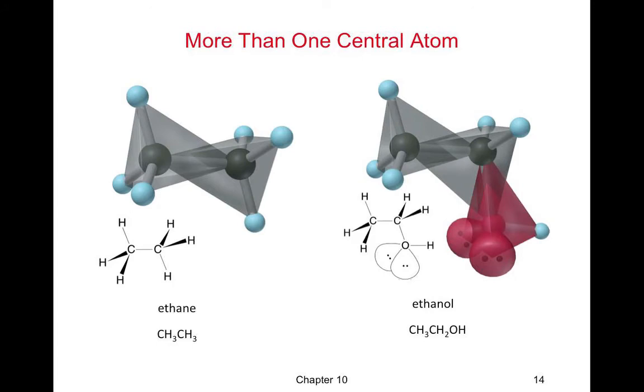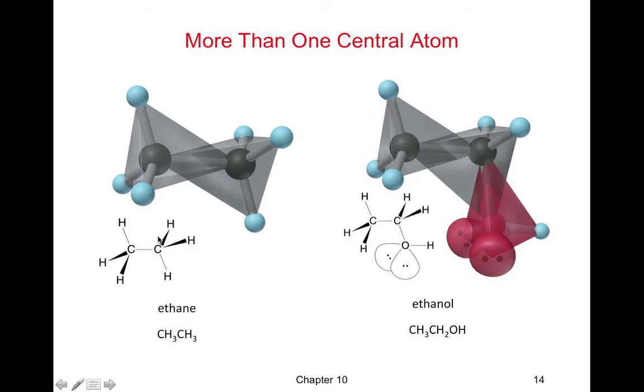All right. Now the last thing I want to talk about is what happens when I have more than one central atom. And essentially, nothing changes. If I have more than one central atom, we don't have individual names for the molecules. I just specify what is the geometry about each central atom. So in the case of ethane here, I've got 1, 2, 3, 4 bonded atoms around that carbon. So the electron and molecular geometry, because I don't have any lone pairs, is tetrahedral.